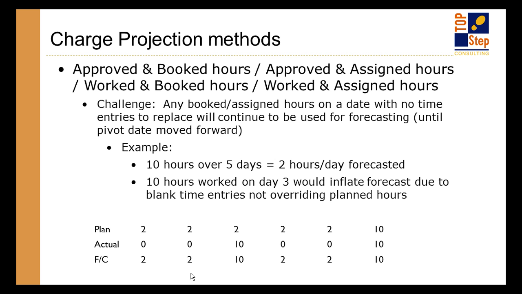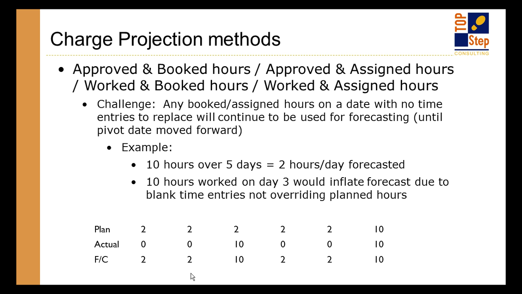So what happens is, in this example here, I planned a resource to work on a project 2 hours a day for 5 days, so a total of 10 hours. And then on their timesheet, they enter the fact that they actually worked 10 hours on Wednesday. So they didn't work 2 hours a day Monday through Friday. They just worked all 10 hours on Wednesday. So those of us looking at that data in the system see, well, of course, 10 matches 10. So I would expect the forecast to show the 10 hours that were on the timesheet, because Monday and Tuesday were 0 and Thursday and Friday were 0. So there's a total of 10 hours. Shouldn't that replace the plan that was 2, 2, 2, 2, 2, Monday through Friday?